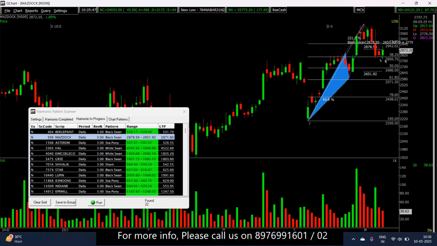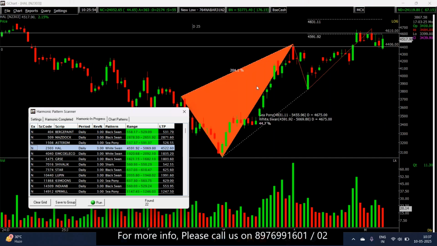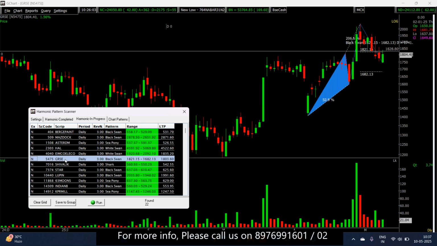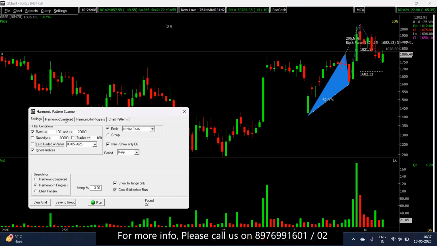In GRSE, you can see a bullish formation. So this is how you can run a scanner for harmonic completed patterns and also harmonic patterns in progress. So now if I want to run a scanner for chart patterns only, I can just select chart patterns over here and I can run it, and I can see in which particular stocks there is a chart pattern formation.